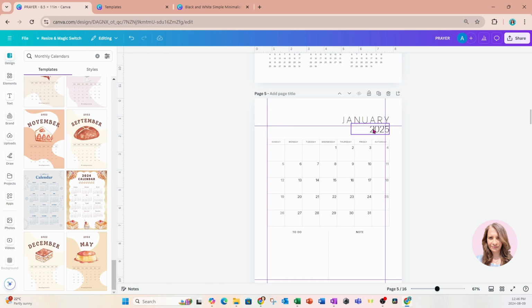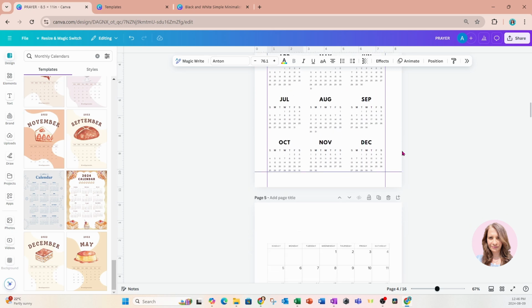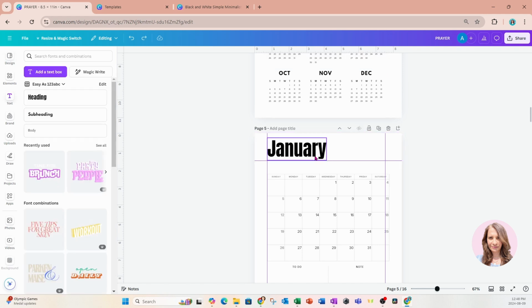So I'll delete January 2025, and then I'll go up to page 4, I'll copy that heading and bring it into my January. I'll paste it and I'll update the month and year in that monthly calendar.